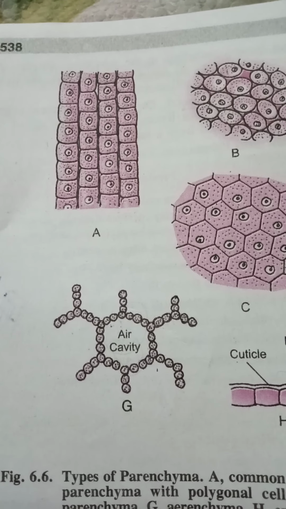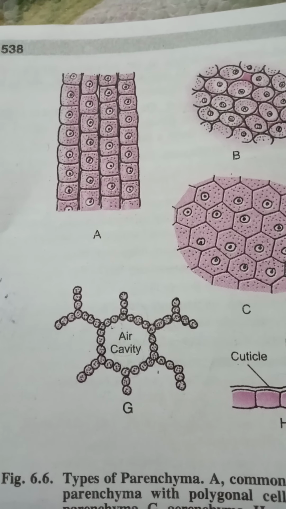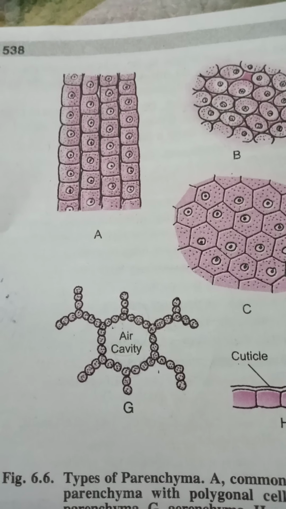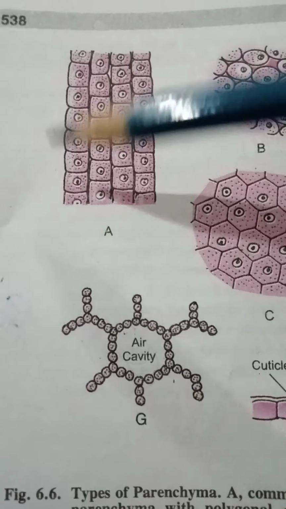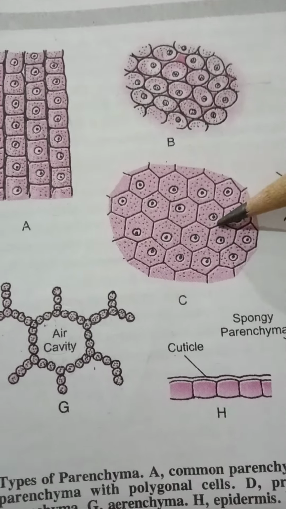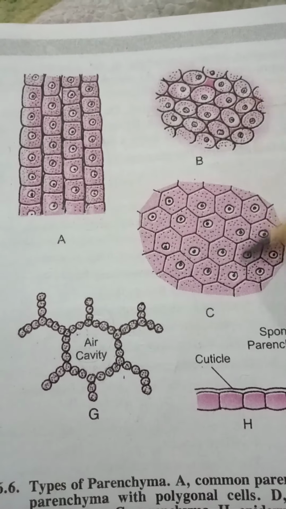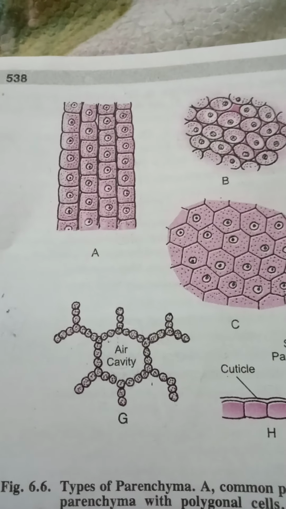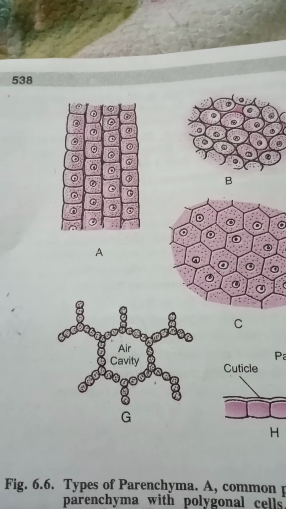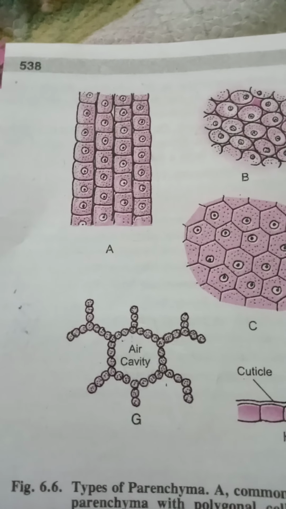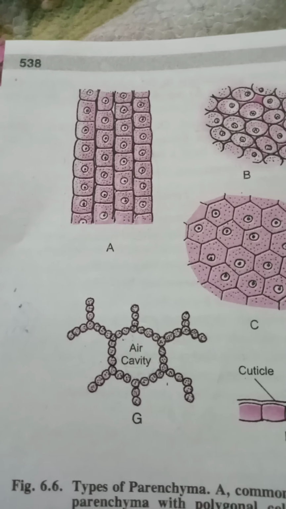Parenchyma tissues are simple tissues which are usually thin walled. They have isodiametric living cells. Isodiametric means all cells will be similar. So as you can see in this diagram, here the cells are similar. So these are different types of parenchyma cells. Now the term was first coined by N. Grew, and it is the most abundant tissue which occurs in the plant.